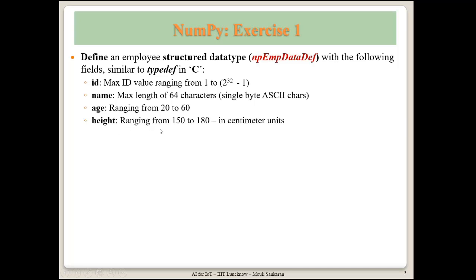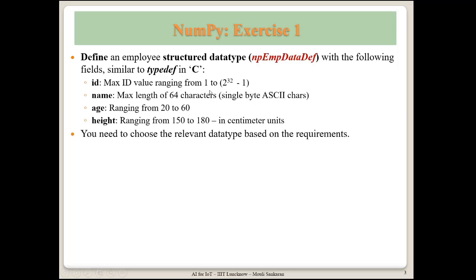Height of the employees I want to capture because my company job involves something to do with the height of the person. So it should not be like an airport, air hostess. We need some height definition they'll give. So 150 to 180 centimeters. I don't know really if you will find a human being with this height or more than this, I think. I just gave some number, okay? It's in centimeter units. So these are the information I want to capture for every employee of the company.